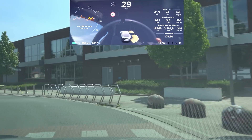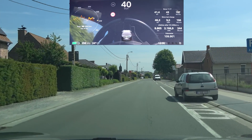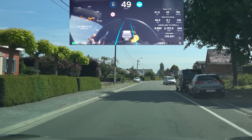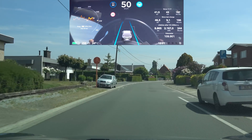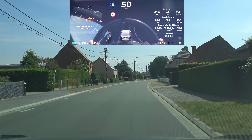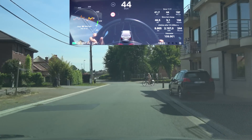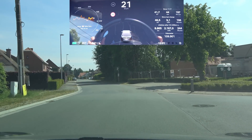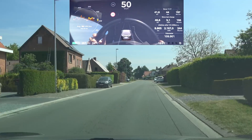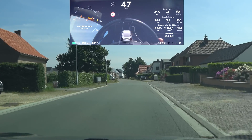Here we have the final bit where the lane markings disappear altogether — they are basically the parking area in the middle of the street. It is searching for the middle of the road — wow, that has definitely gotten a lot worse. Instead of hugging the right lane marking it actually searches for the middle of the remaining road surface. That also means I can't test the section at the end with the little divider because I can't enable autopilot anymore on this section.